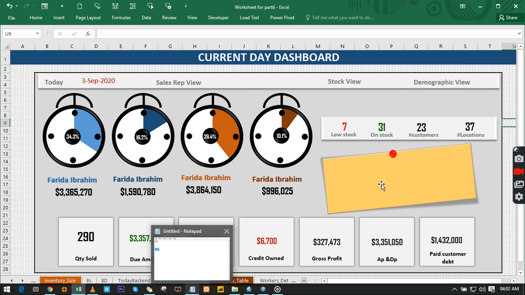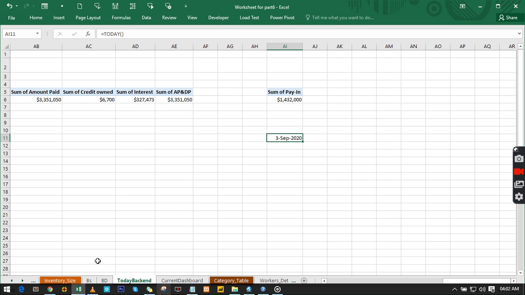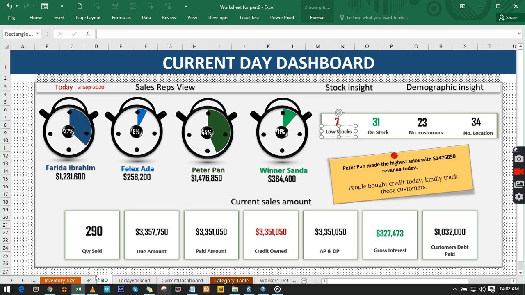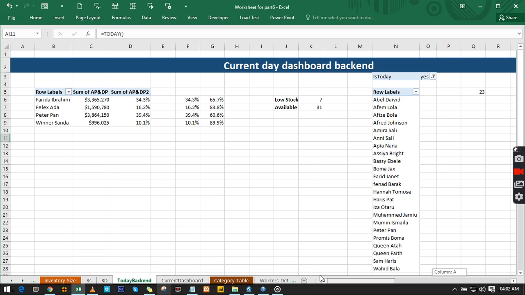So what we're going to do right now is to see what we can do to get to where we want to get to. This is what we want. We want to actually say this is the sales rep with the highest sales and stuff like that. So how do we do that? Go to the back end and come down here, and we can now make the analysis right here.